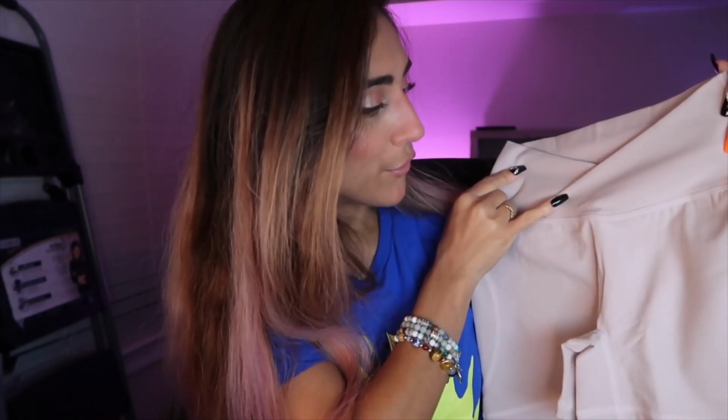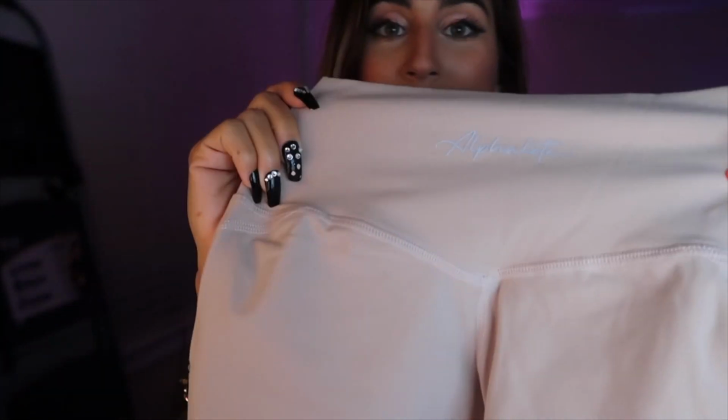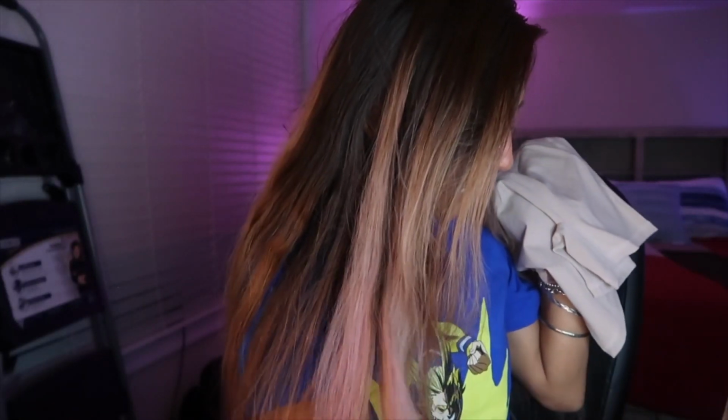Surface Power Short as well in the same color. So I was trying to kind of match, you know. Okay, and here is the Surface Power Shorts in the color Hazelwood as well. And just like the silver camo, they are crisscrossed in the front, with the same Alphalete logo placement. And let me tell you that these are super soft. The sports bra, both sports bras actually, and the shorts are all very soft. They do feel like a brushed finish. And yeah, they just feel really, really soft.